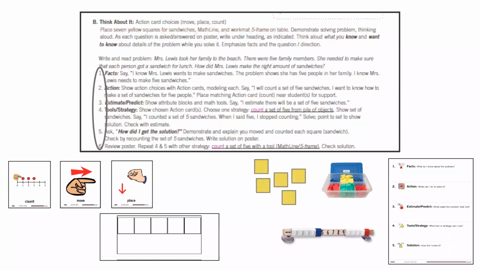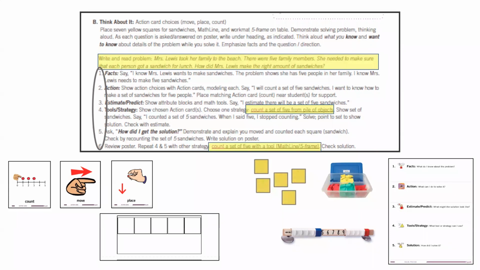The italic font lists the problem. As you read through the problem, begin to think about whether you need to adapt any of the language to make it meaningful for your students. And then finally, the strategies are located within steps 4 and 6 of the think about it activity, and together within step 4 for solve it together. Make sure you read through those strategies so that you have an idea of how you are using the action cards with the materials to show that strategy when solving a problem.